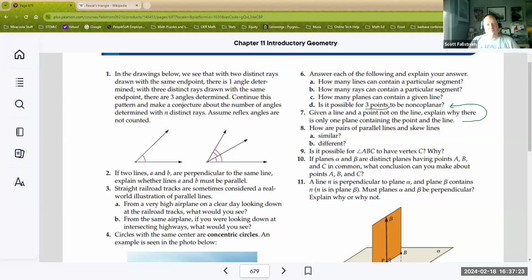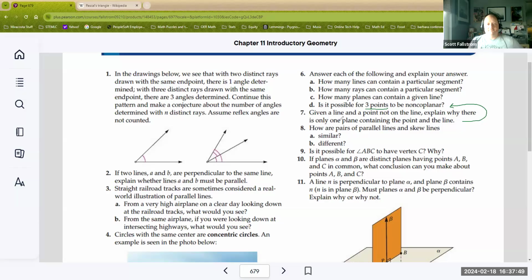Could there be another plane that contains the point and the line? And the answer is actually no, because any plane that contains the point and that line contains all the points of that plane. So there would be one, we would say one unique plane. And you could say, well, this is the same plane. Well, that's cool. We could say that all night and day, but it's not that a distinct or different plane would be in there.